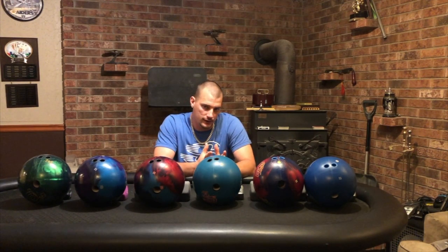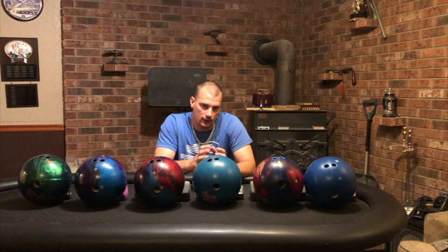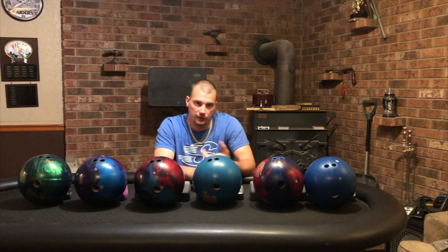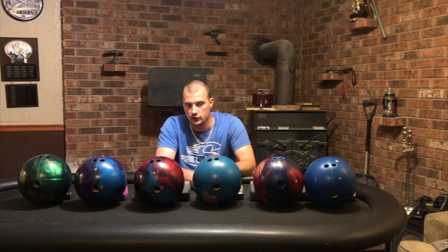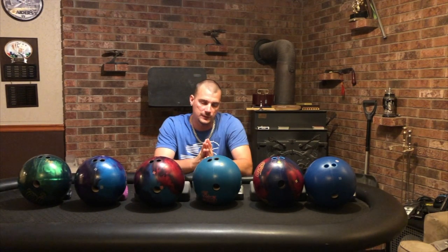Medium patterns are always the trickiest because they usually give you quite a few angles to play. The first thing I'm going to say is when you're transitioning from lane to lane, always be aware of who you're following and how they're playing the lanes. If they're throwing urethane, it's going to change your thought process and what you're going to need to do. If they're throwing higher end stuff and starting further left, it's going to change how quickly you have to get into other balls. For medium especially, that's one of the key things you're going to want to look for.